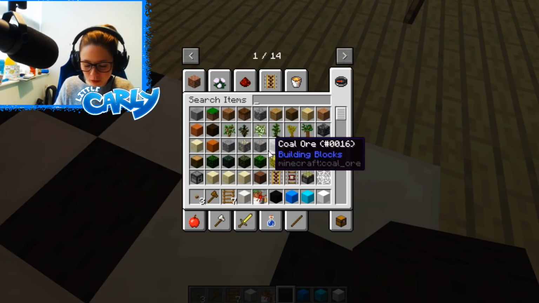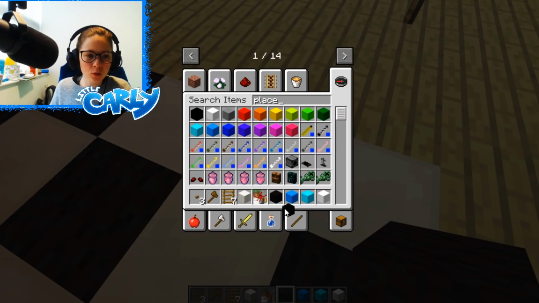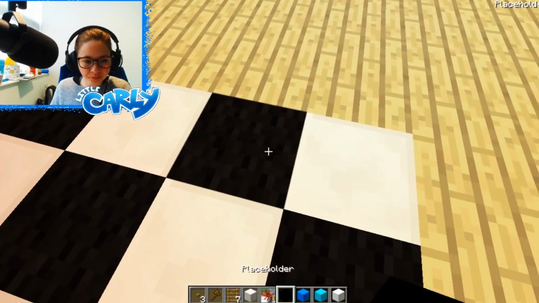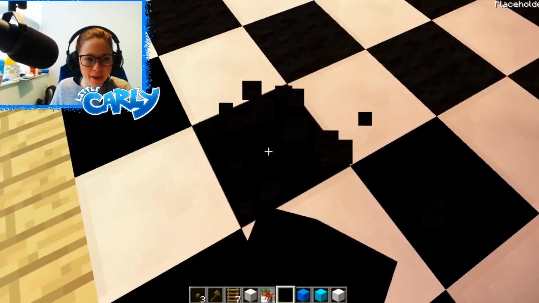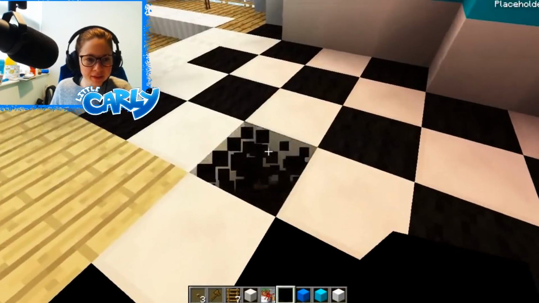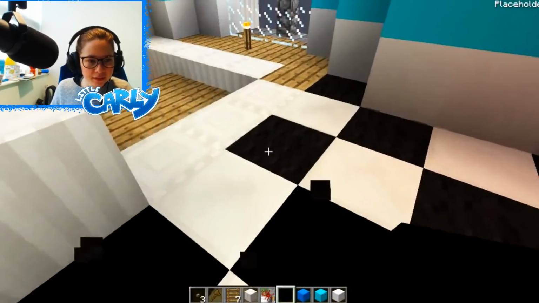I mean, like, I feel like wool is such a waste. I don't even know why there would be wool. Alright, so let's just get rid of all this wool. And then we can put it in our bathroom. Because we're so fancy. We're so fancy. Okay, right.